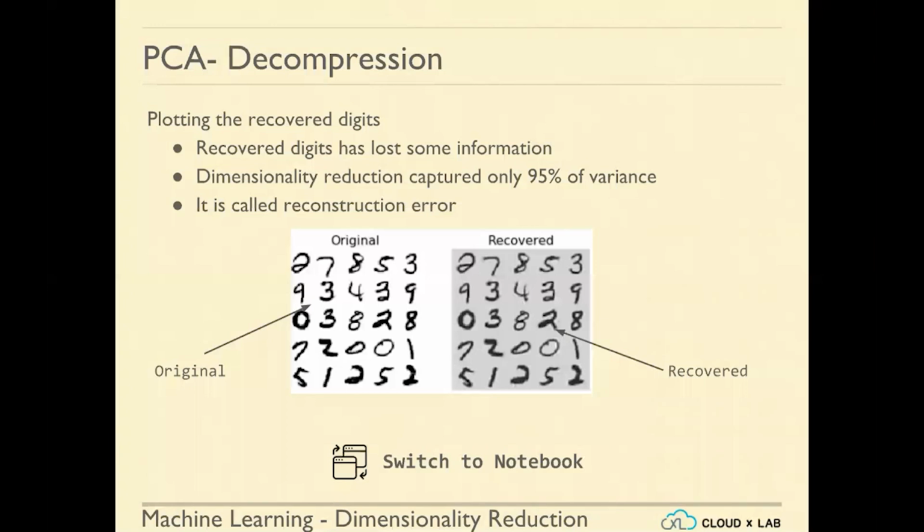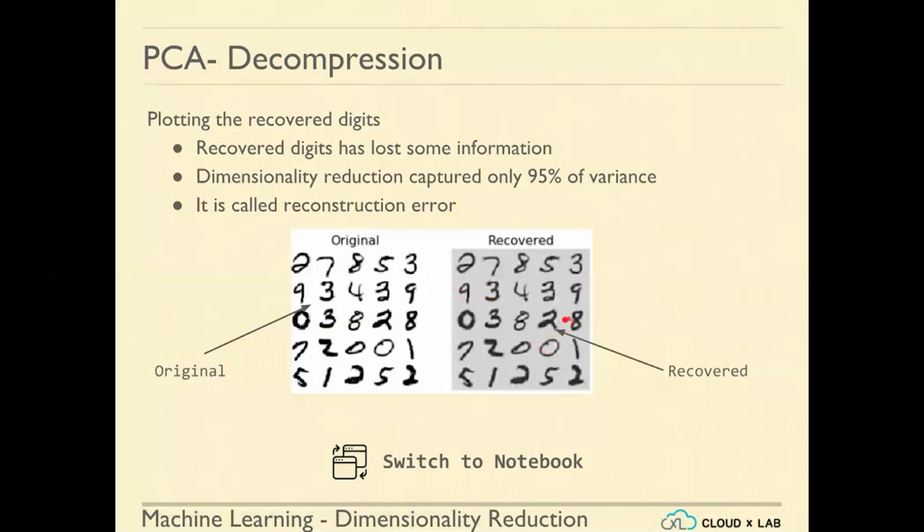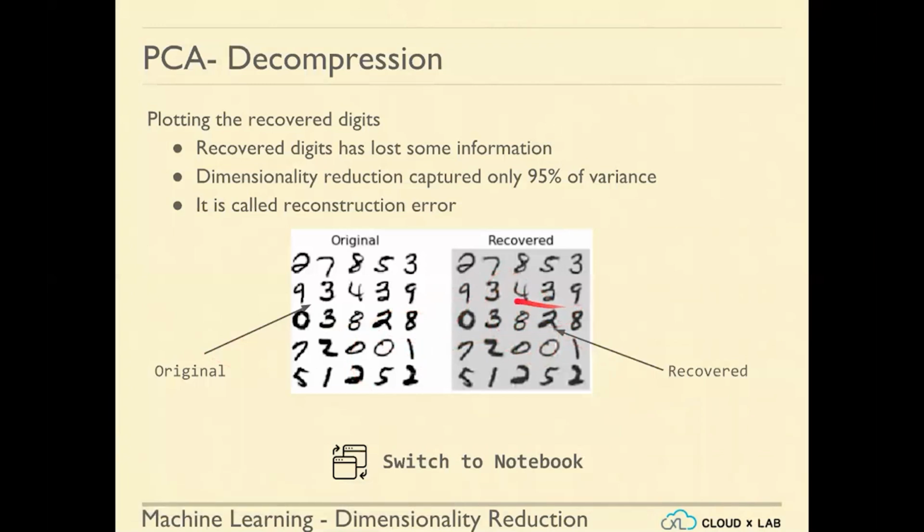Okay. The only thing is the background is converted from white to black. And you can also see that the 2 has, I think, become a little bit different. So there could be a very tiny bit of error here and there. This is called reconstruction error. It has let go of those features which are not required, like the dots surrounding each of the images, so it has let go of those.